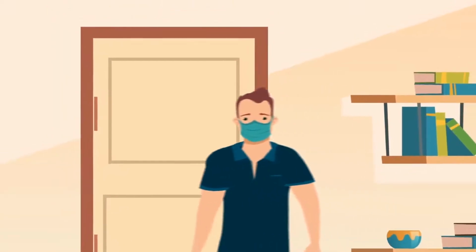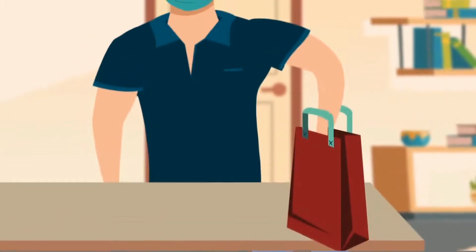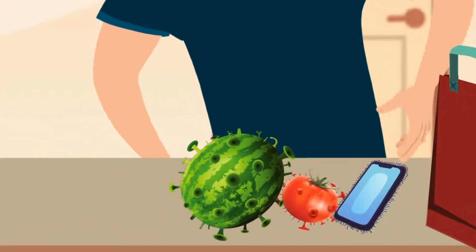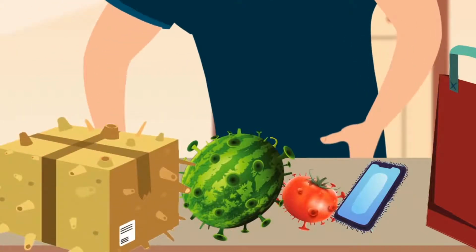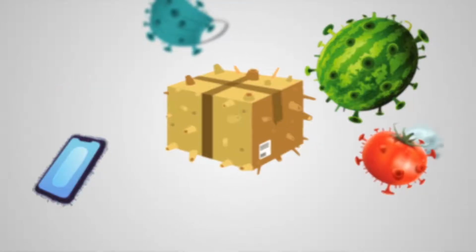When you step out and come back home, you never know what has come back with you. You never know what has hitched a ride on this tomato, or this fruit, or your mobile phone. You never know what has come home with that parcel. There's an invisible threat lurking everywhere.